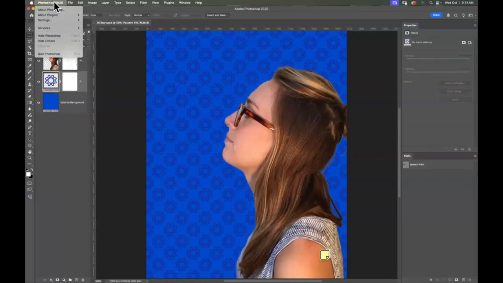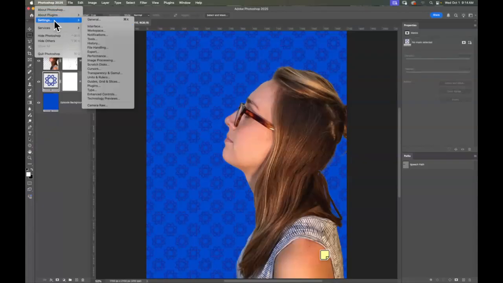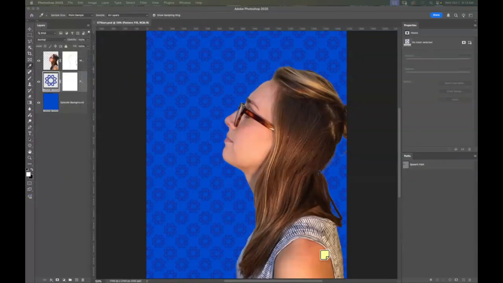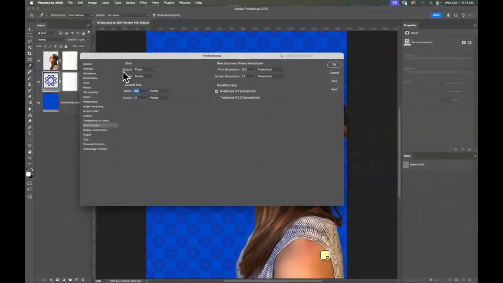Again, this is a preference of yours. Under settings, instead of hitting general and getting that whole thing, just slide down, and it's units and rulers. Sorry, my preference. And then I'm going to switch the rulers from pixels to inches. If you ever encounter that, why is it like that?